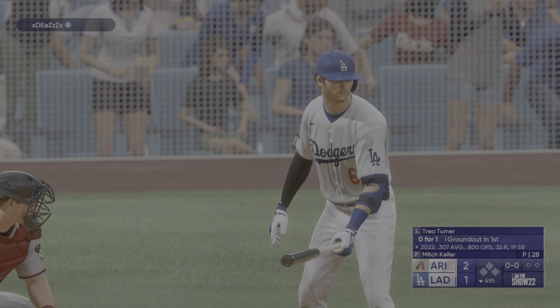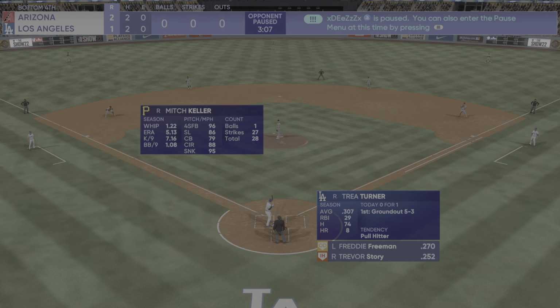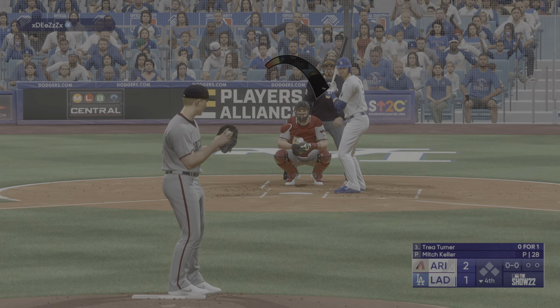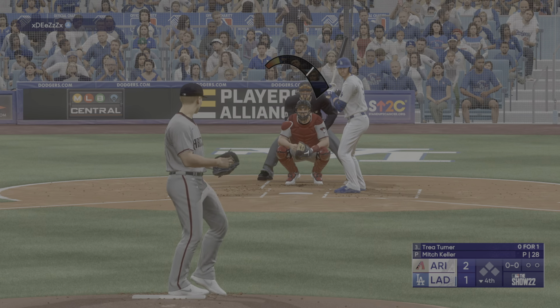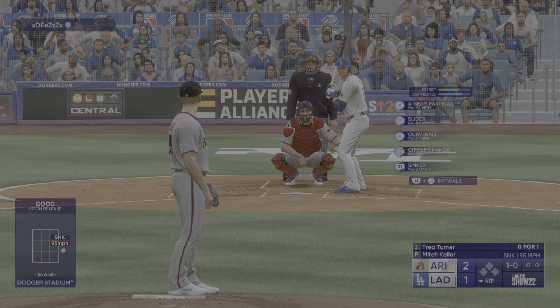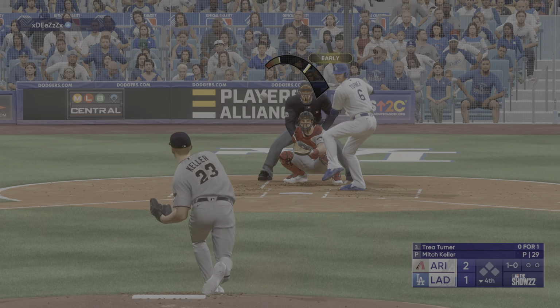Bottom of the inning. Trea Turner at the plate, leading off for the Dodgers. The shortstop. Turner, and here it comes. That's inside. He's been pitching well, but going through this middle of the order the second time through, we'll see what kind of adjustments are being made.